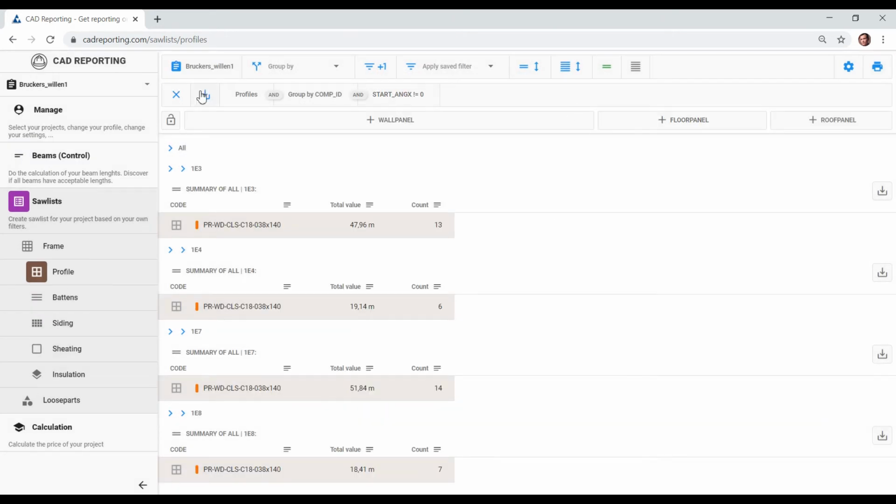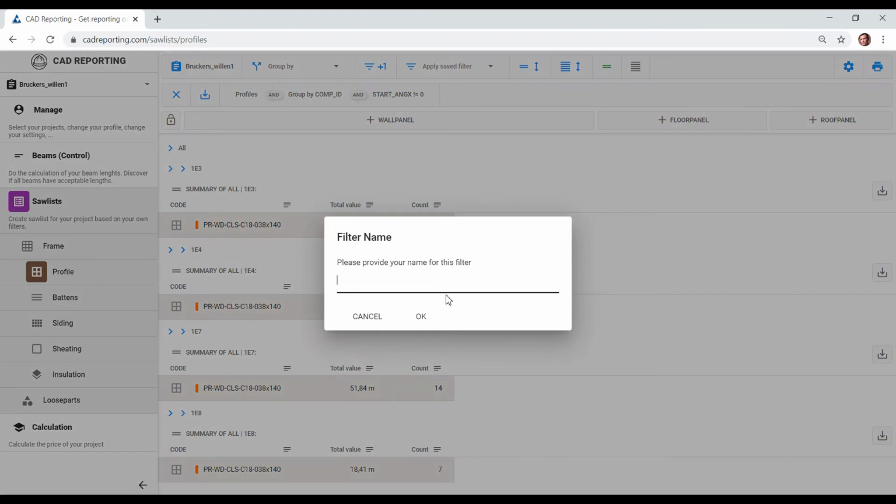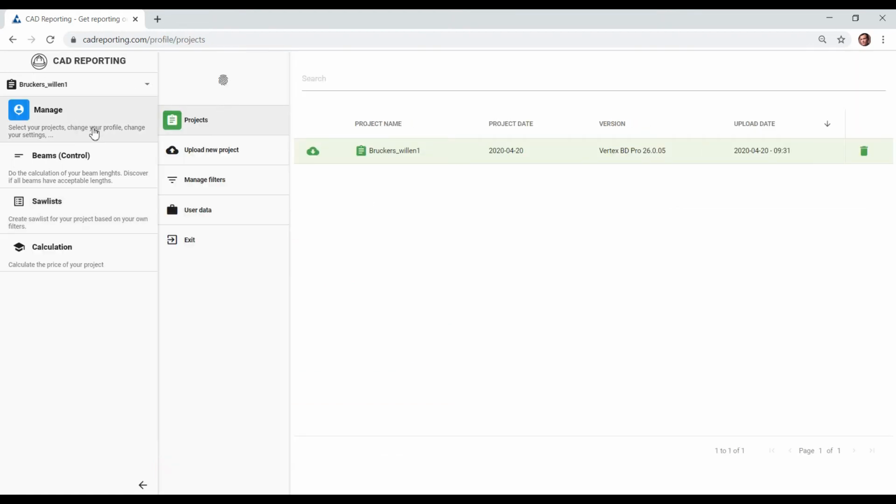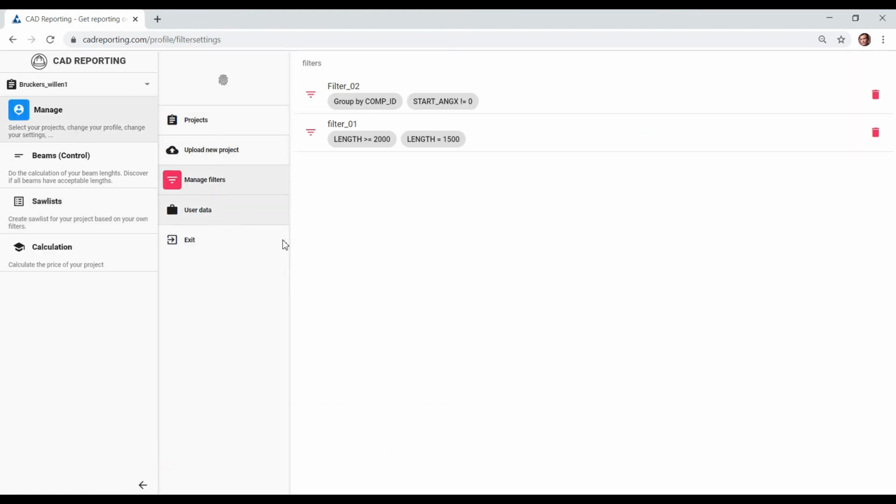Okay, this filter I will save as filter 02, and I can see here that my filter 2 has been added. When I go back to manage and I click manage filters, I can see here my 2 filters which I've made and the filters which it contains.